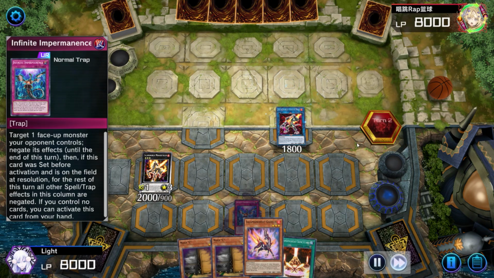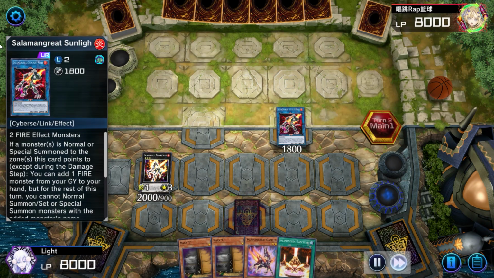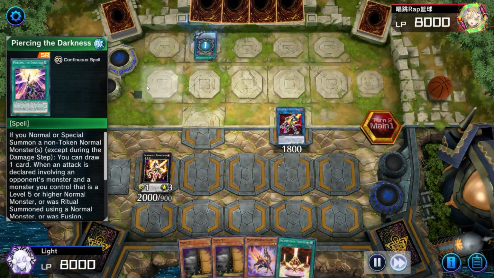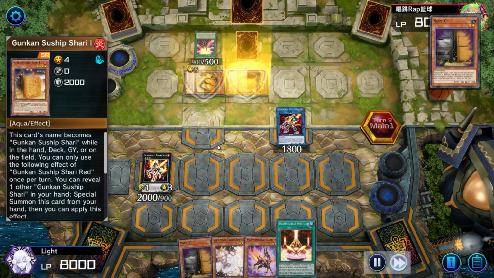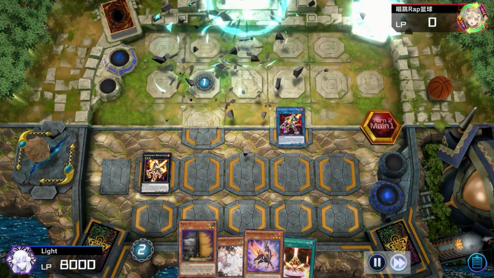So you can see that this extension here doesn't look that impressive, but we do have an indestructible Sunlight Wolf for 1 turn because of the Phalanx. We had an Imperm, but it forced out the opponent's Feather Duster. They reveal that they're on Gunkan. We're going to activate Max C. That's going to give us some free draws, which will get us into 2 Ash Blossoms. So we've drawn 2 Max Cs, 2 Gazelles, and 2 Ashes.